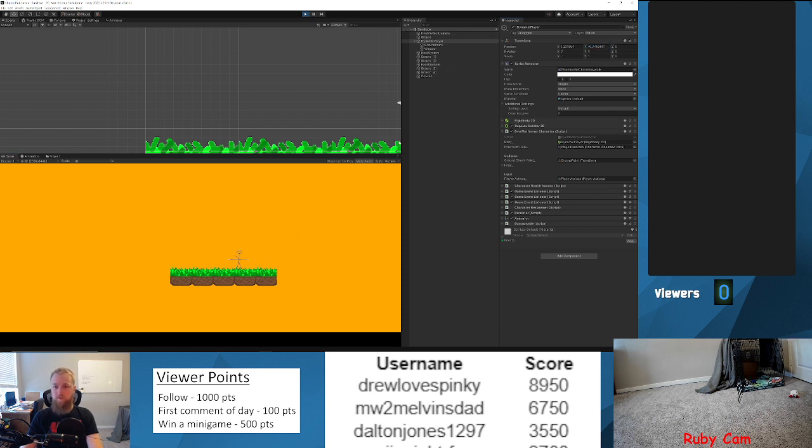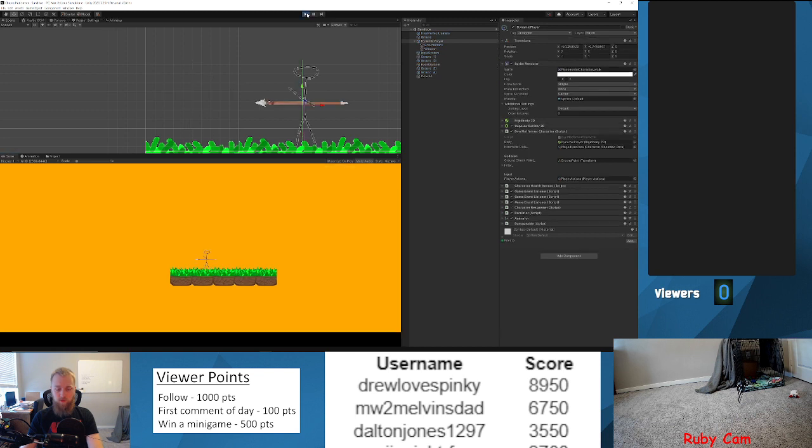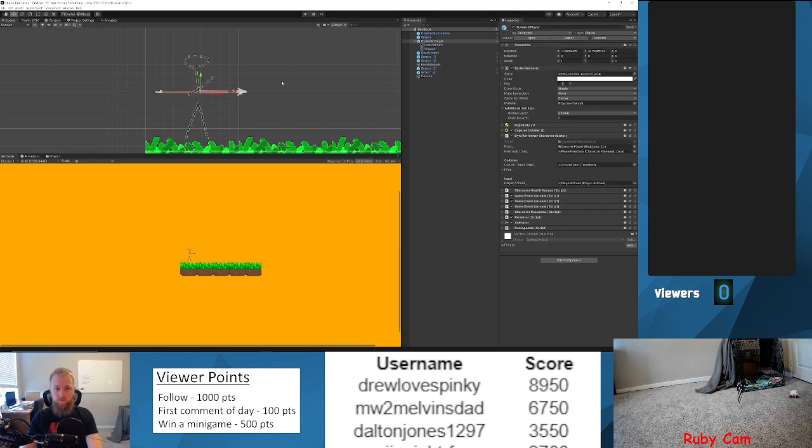Okay. So if we stop facing left, and then we load up again, we're in the same position facing left. If we stop facing right, I didn't quite hit that in time.